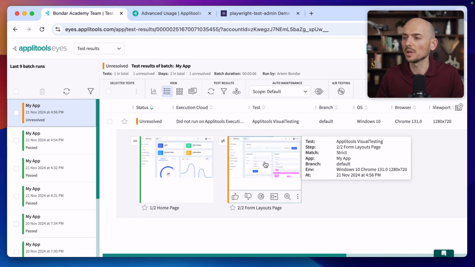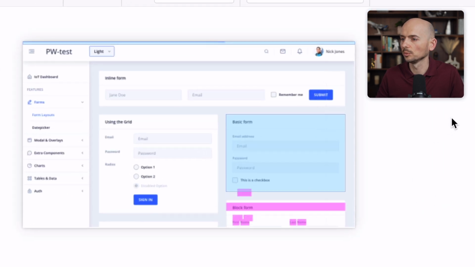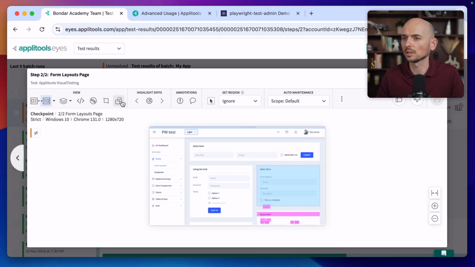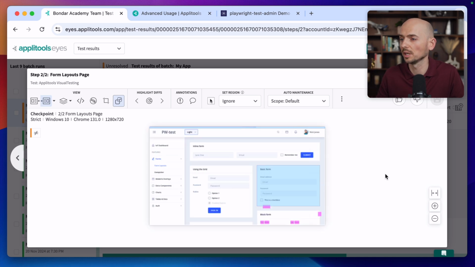Because of the mismatch of the screenshot. I use the T hotkey. We can see the difference between the baseline screenshot and the checkpoint. I can click this button, hide effects caused by element displacement, because the layout shifted a little bit up. And now we can see the difference: this submit button was removed, and Applitools highlighted this change.